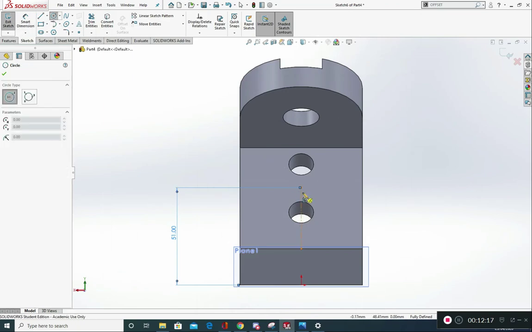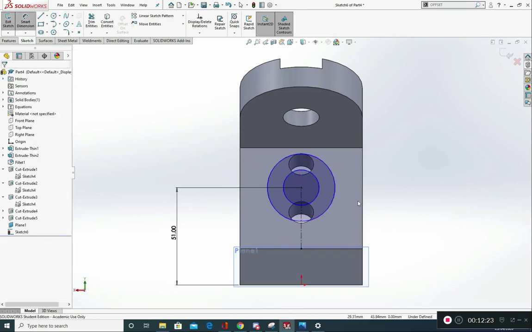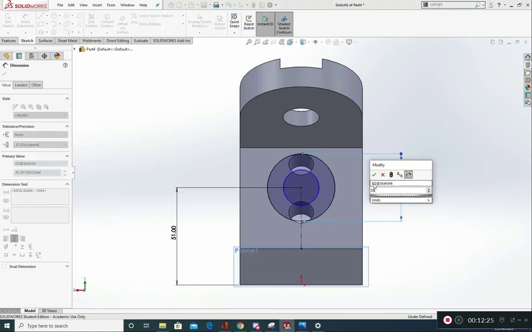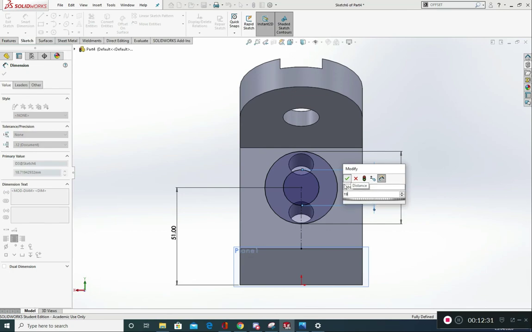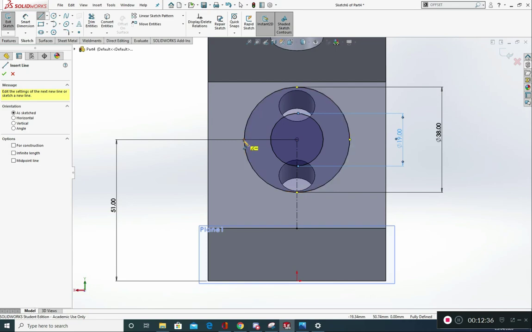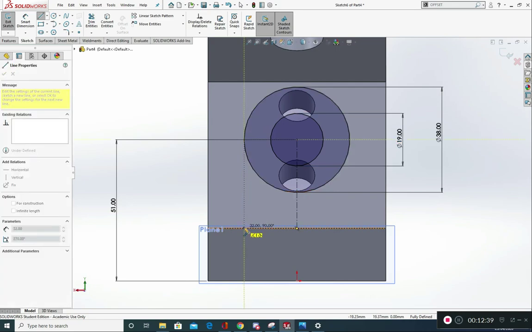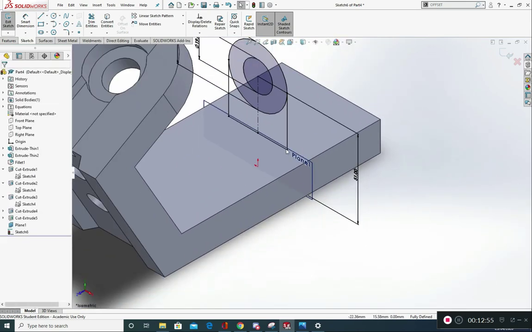So grabbing a circle, first one, second one, smart dimension the outer one at 38 and smart dimension the inner one at 19. Just going to close off this sketch now by going to line. Just going to drop a line down from this quadrant down to the top of this line, across until it matches up with that, and then left click again. Okay, Control 7, and you can see that that sketch has been closed off and it's ready to be extruded.